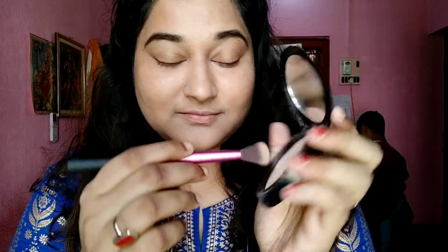My eyebrows haven't been trimmed because after lockdown I've been trying to grow them out. Once the filling is done, it looks very clean and nice. I'm dusting a little bit of powder onto them so they look natural and not blocky or fake — this way they look really warm and nice.